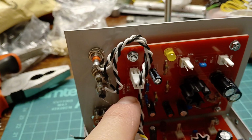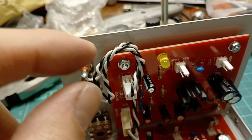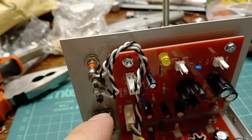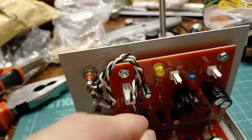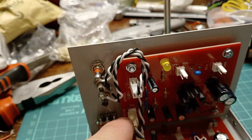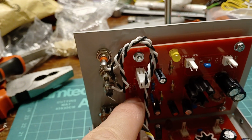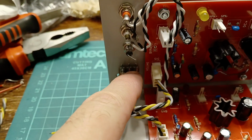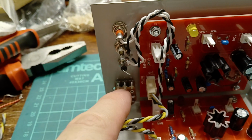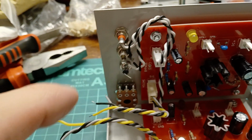It's actually slightly wrong on the board. That should be a 3-pin header, really thinking about it. So you put it in one position and it sends the signal through to the pot and then comes back from the pot to the board, and you put it in another position and it just goes to the board. That way, the way it is now, if you put bypass on, if you turn the pot down, because the center leg from the pot still goes across, you'd be shorting the signal to 0V if you try to use the bypass with a pot installed.